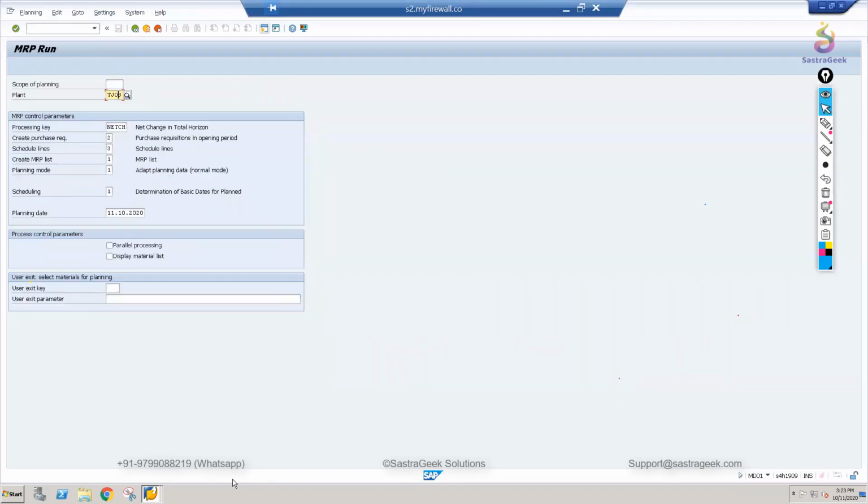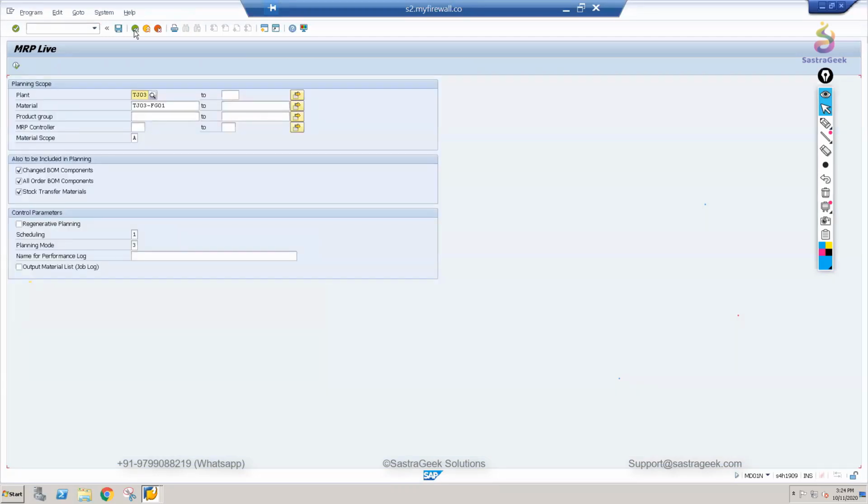But in SAP S/4HANA MRP Live, you will be able to run material requirement planning for multiple plants and multiple materials at the same time. So this is the additional thing in MRP Live that we are talking about.